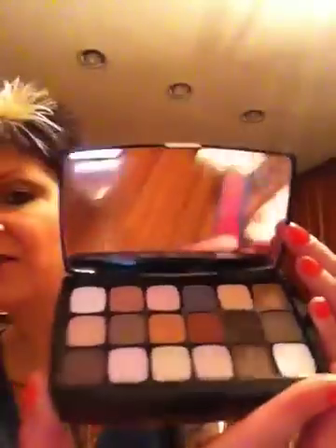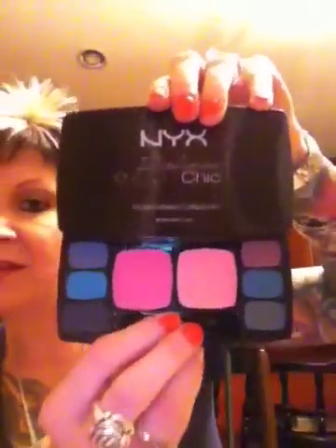Last but not least on my trip to — oh, excuse me — Ulta. Sorry, I'm thinking about my Naked Palette coming. I got the Bohemian Chick by NYX: 24 Perfect Nude Matte Shadows and two gorgeous blushes. They actually had this out on display and it caught my attention. Very, very pretty colors — let's see if I can get this open. Oh, very, very beautiful colors, and there are the two blushes.